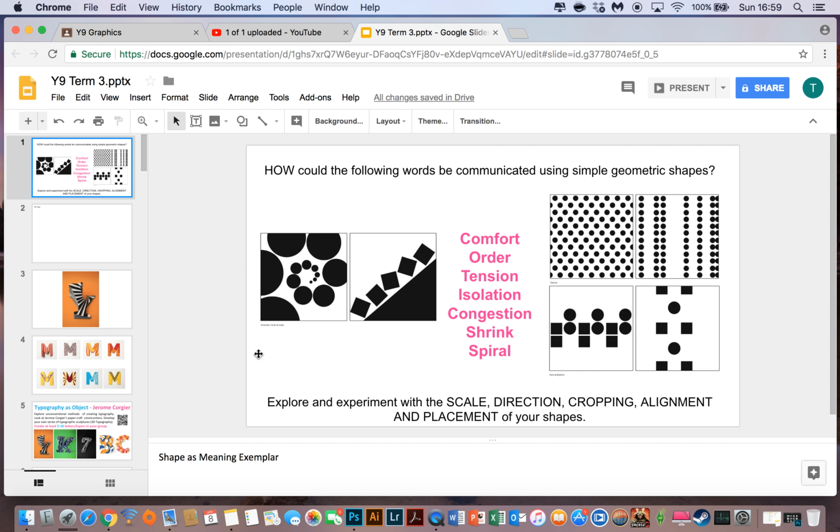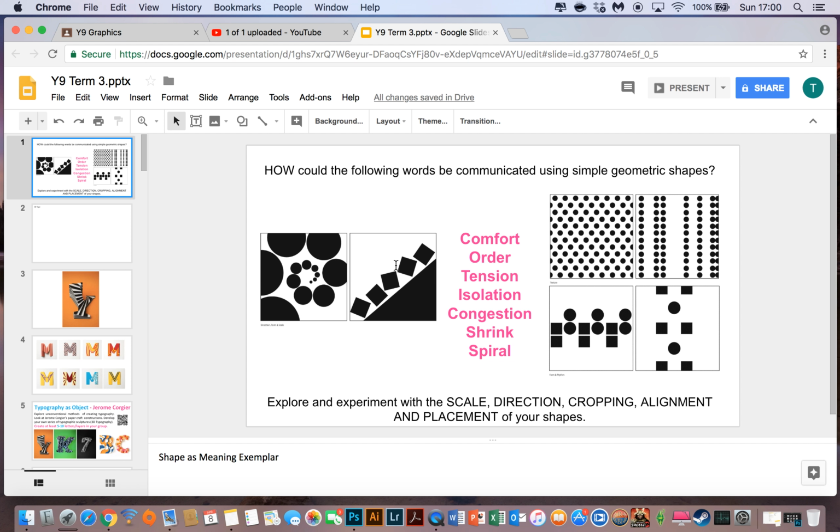So in today's lesson, you're just going to be using the color black and simple shapes, like these examples here. So this one is trying to show texture, which is one of the visual elements of design. This one here is trying to show form and rhythm. And these are different variations of them. So this is a second variation of texture. So there's not just one way to communicate the same word. And that's what I'd like you to think about today, is different ways you can communicate the same word. So you can choose from this list, or you can come up with your own words. But you're only going to be using abstract shapes.